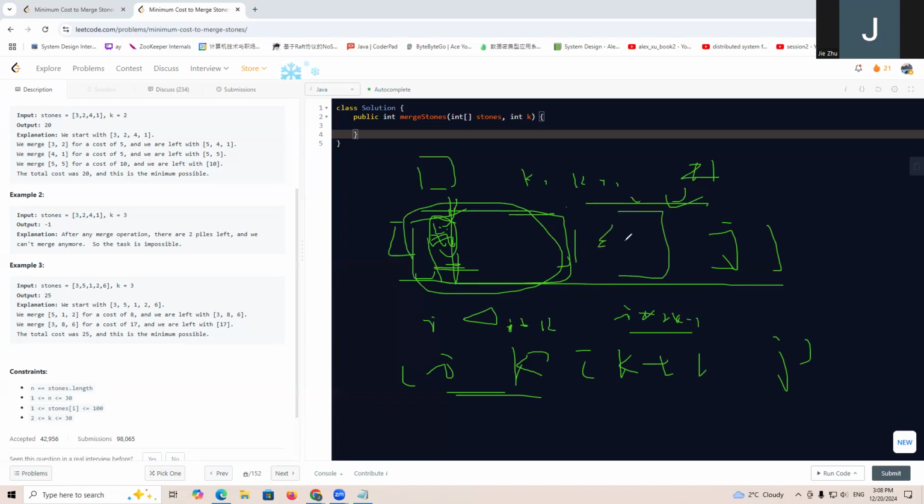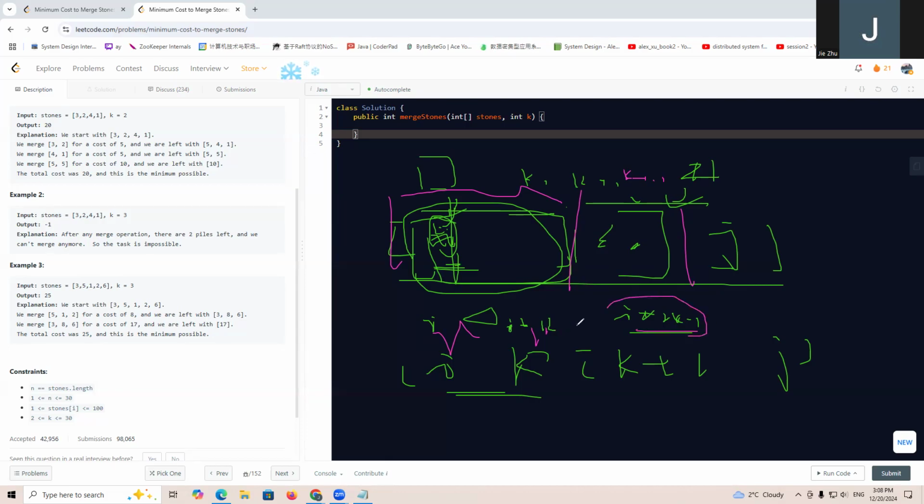So we want to see the previous state of the last merge. That is, we can imagine separating this range into this part. And the last state can be either this part, I to k and k plus 1 to j, or I plus 2k.